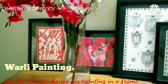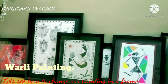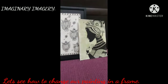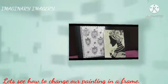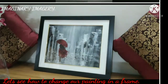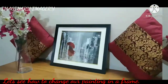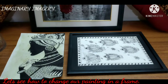Similarly, I found some old framed paintings which I had done a few years back and I want to change the painting within those frames. I'm choosing this one and will be putting a newly done painting of mine on the same frame. It's a lady painting that I had done on the textured paper using hibiscus leaves, and simultaneously I have thought of the other next painting which I have on my target to change for this frame.